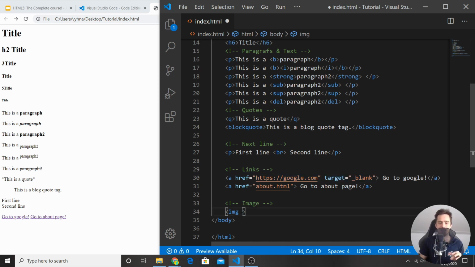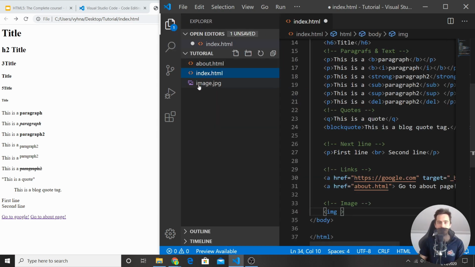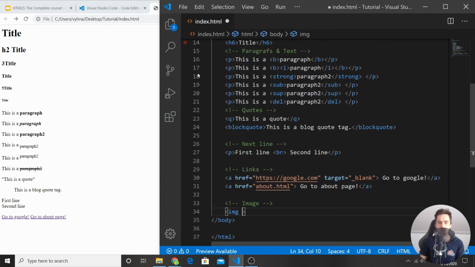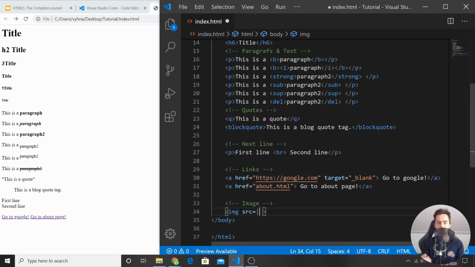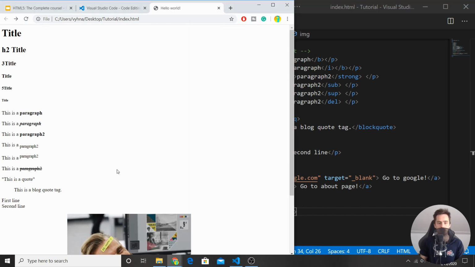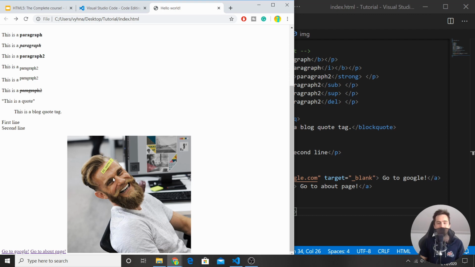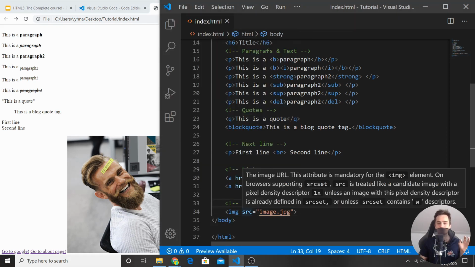So inside here, we want to specify the path to our image that we want to display. As I said earlier, I have an image.jpg inside the folder, okay? So keep that in mind because we will use it right now. So I will just type in here src as a source. So the source of the image will be image.jpg like this. And if I save the thing and reload this, there it is. There is our image. So we've got an image shown just like that.